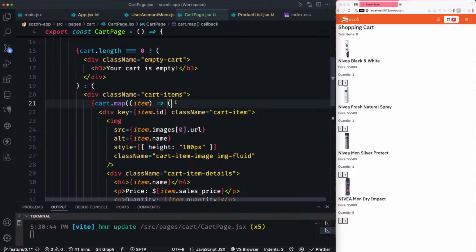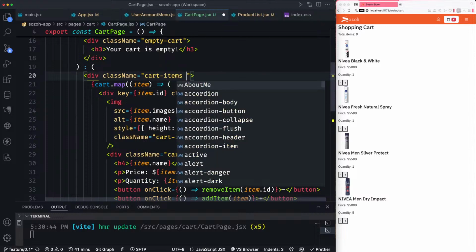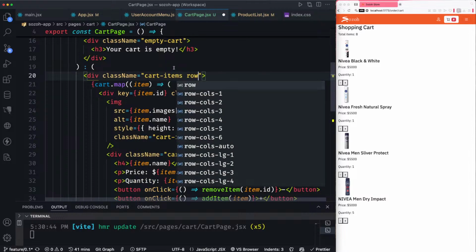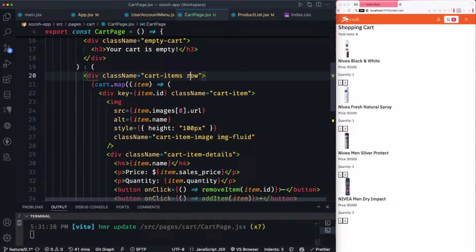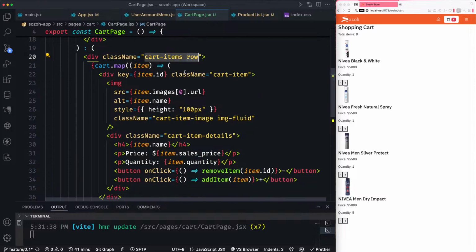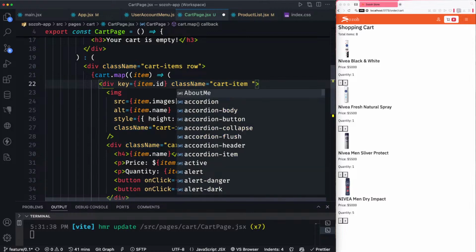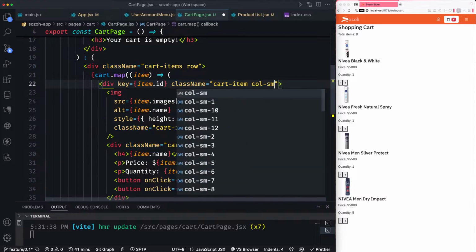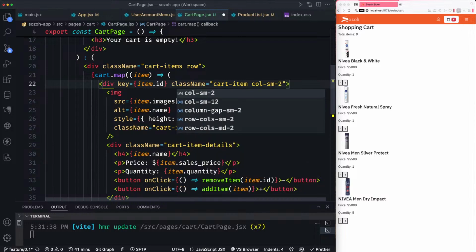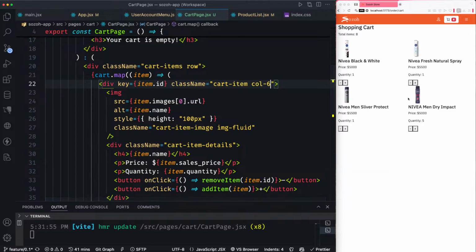So each of the items will be a row, and will have columns. So we'll have a row like so. The item will feature here, which will be a column, and I'll have 2 of the columns. So one should be 6 like this. This is what I'm trying to achieve. But obviously I'm still changing some things.